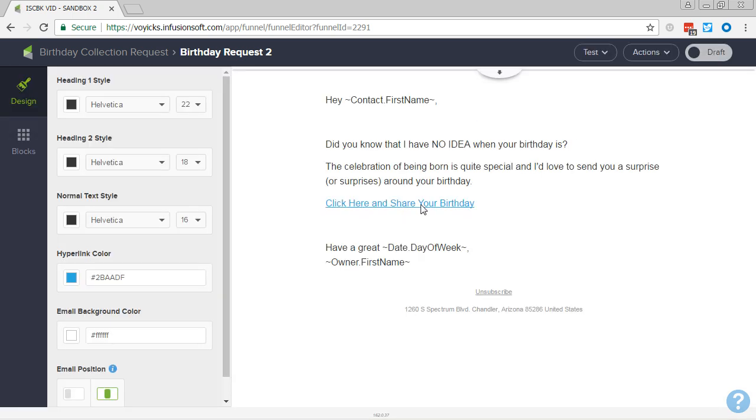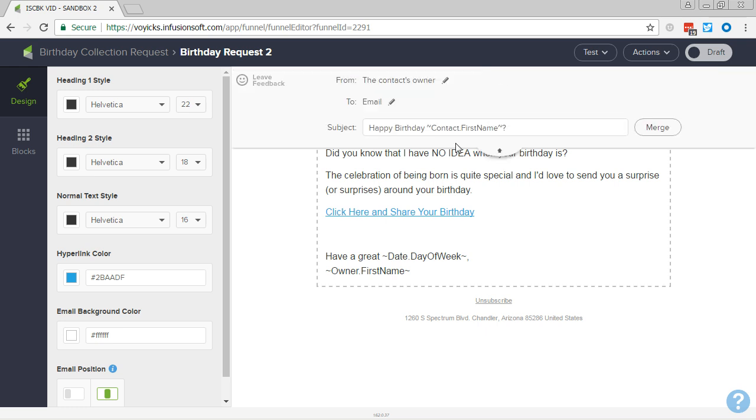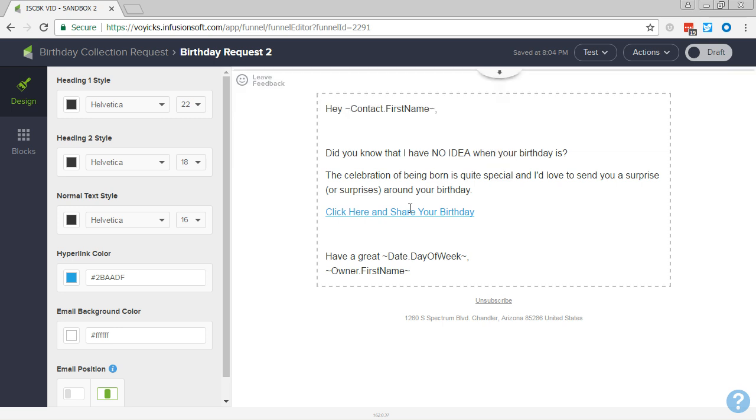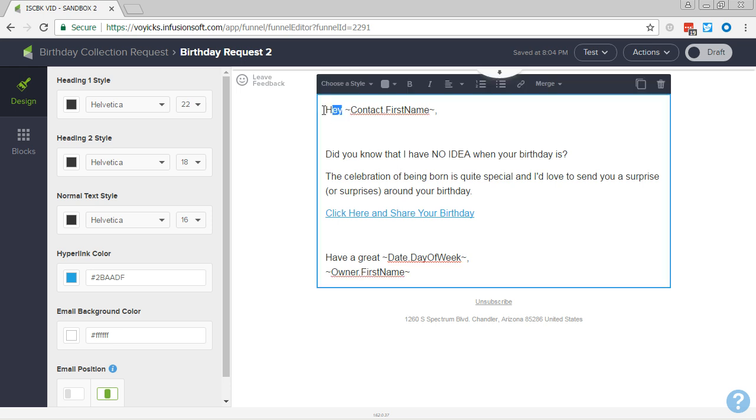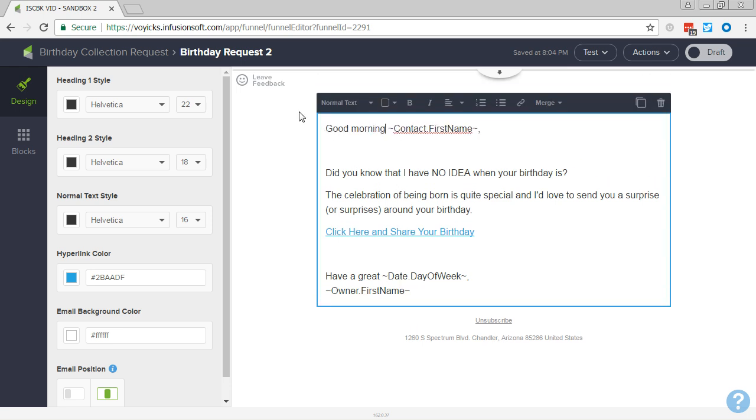So you have to keep in mind that someone's going to be queued up in this campaign possibly for many, many months. So in our subject line, we have to frame it as a reminder, and remember your birthday this year. So if their birthday happens to be on the 1st or the 2nd, then this is super timely, and if not, it's a really cool, like, automated spring cleaning kind of thing. So check this out. We're going to start off by saying good morning, because we know it's coming in the morning.